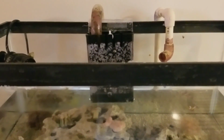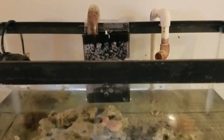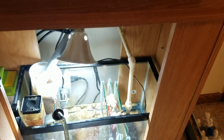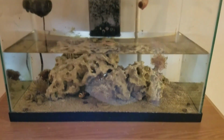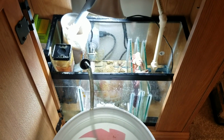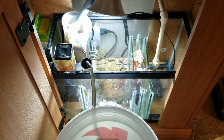So I will basically be removing the overflow box and the line down to the sump as one piece, and I will be taking out the return line as one piece, so I can easily pick up the display tank and take it out to the car, and then pick up the cabinet here. So I am going to do that now, and I will show you guys what everything looks like in the car.